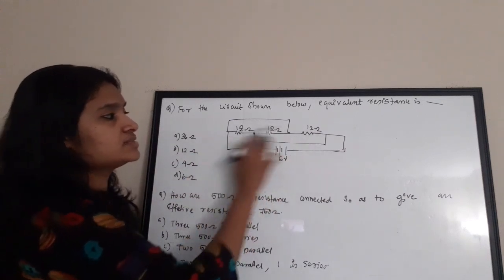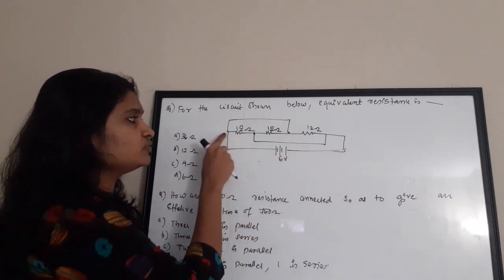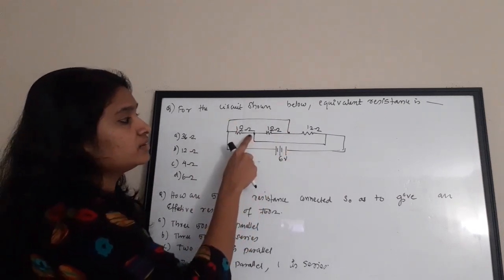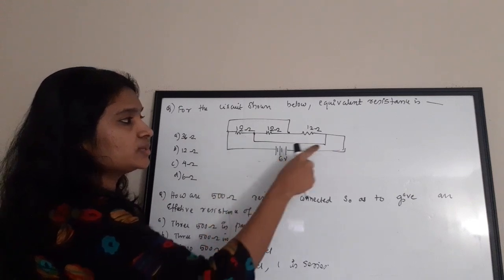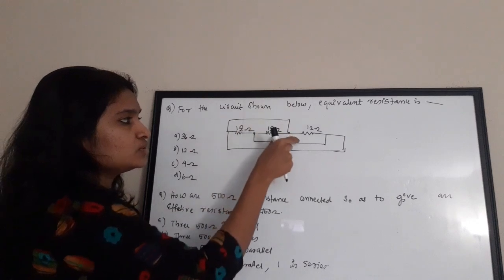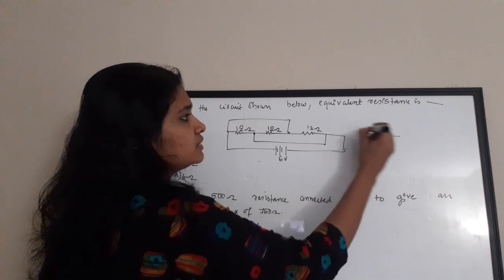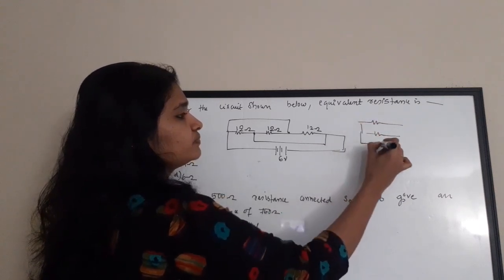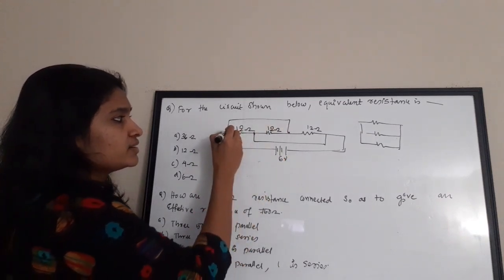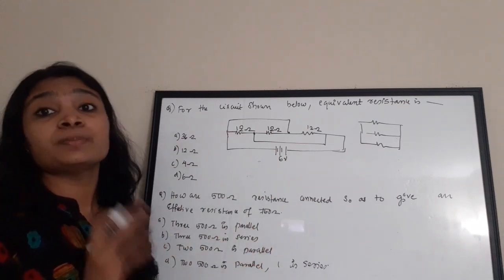Even though the circuit looks like series connection, this is not actually a series connection. If you see from this edge, there is a connection to the second resistor's edge. Then from the middle of these two resistors, there is one connection to this extreme end. And if you pull out this connection and also this connection, if you pull down, you can form a connection like this. This is actually the connection. Because of these two wires, the connection, that is a series connection, is actually now formed as parallel.